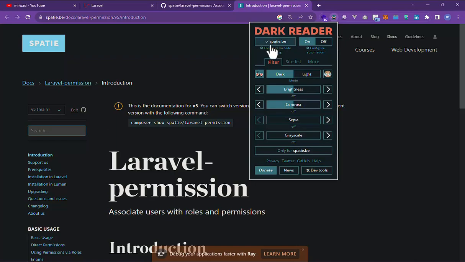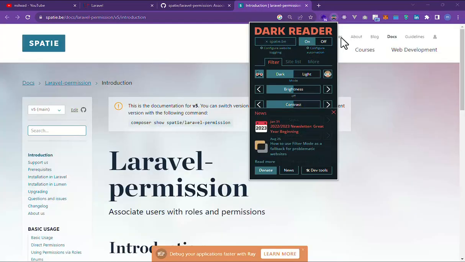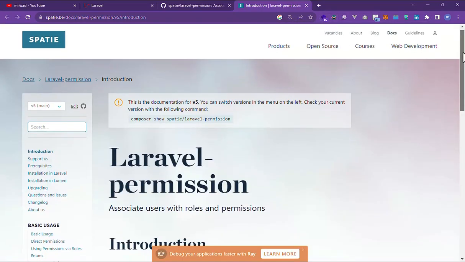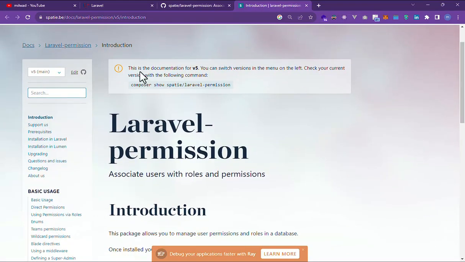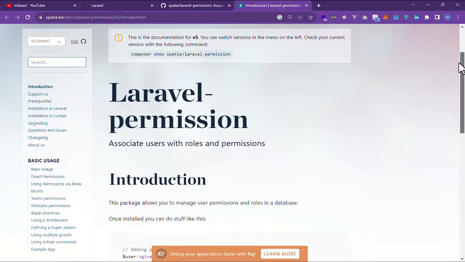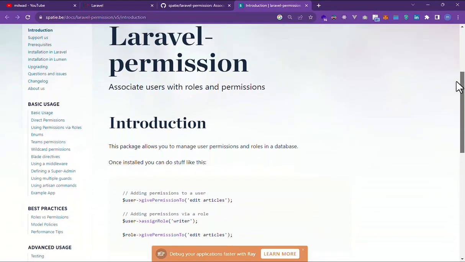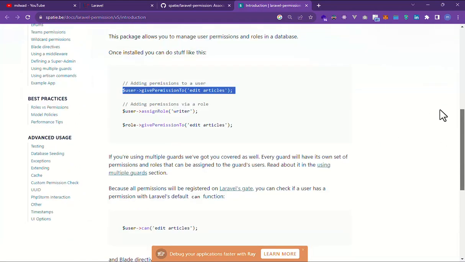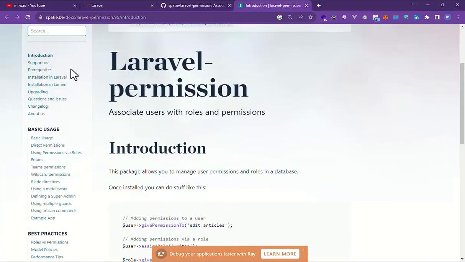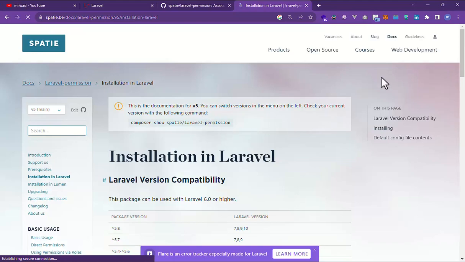Let's disable Dark Reader, which I used for dark mode. So here is Laravel Permission, and here is an introduction about the package, but I don't need this. I need the installation.